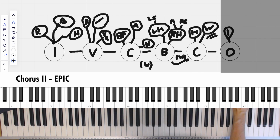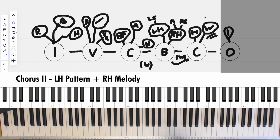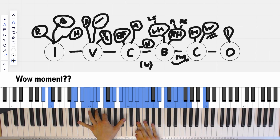And here, the only thing I know is that I want to include the hook. I will have to see on that one. But really building especially on the hook and also on a wow moment. And I need to find something absolutely outstanding here, building to the final outro, right? And with that, I think we can create something really, really awesome. Super excited to continue to work on this.